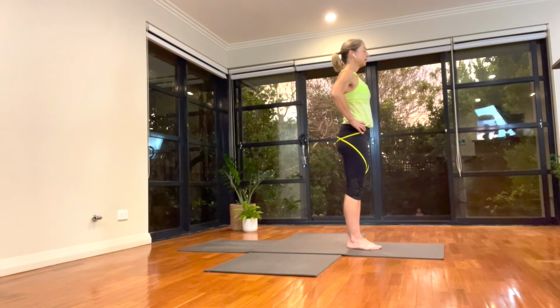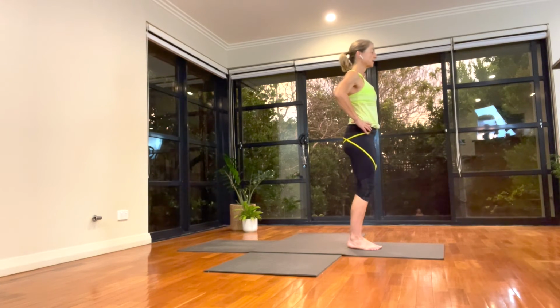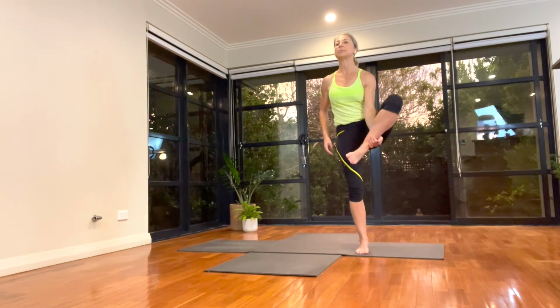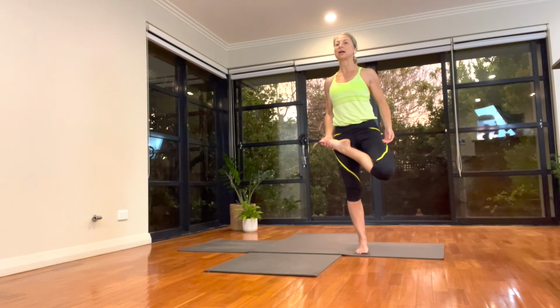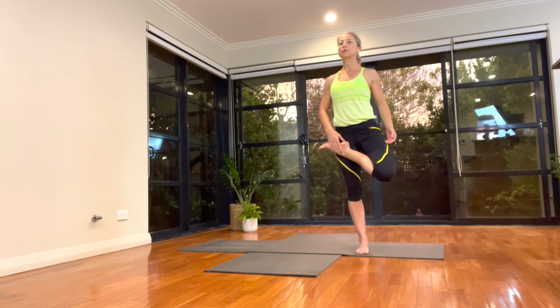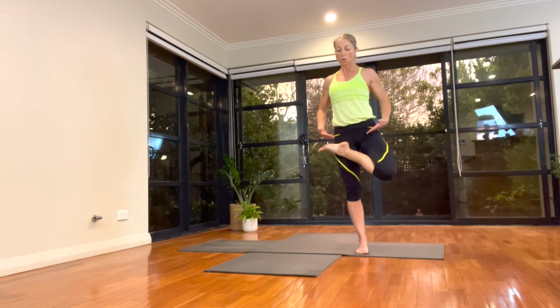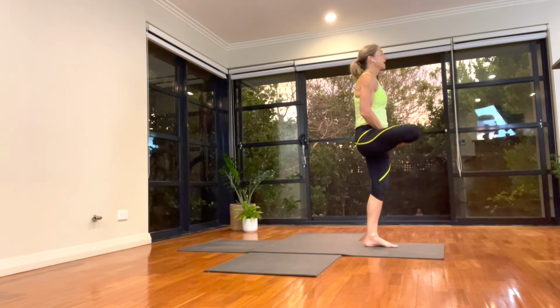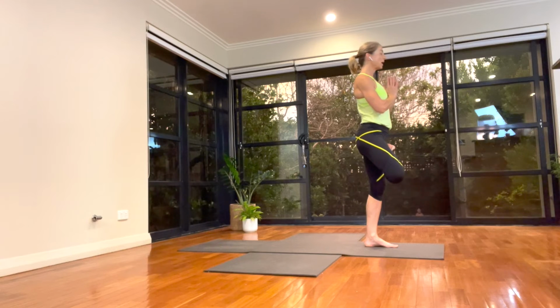And open the eyes and then your choice. Vrikshasana with the right foot on the inside edge, or right foot onto the front of the left thigh. So your choice this morning, foot on the inside edge or the thigh. Where can you balance? Then hands at heart center, wide arms, or hands stay on hips, and just hold, staying upright this morning.